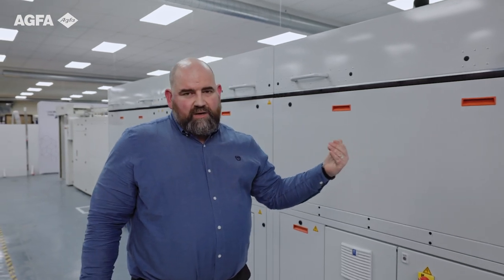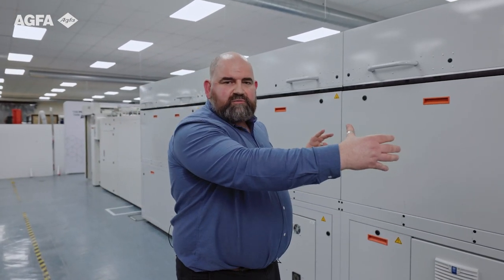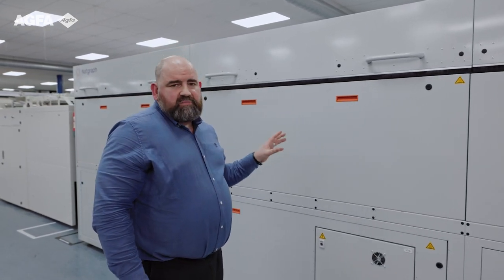Once we conclude through the print engine and we've taken into consideration the pinning with the infrared dryer, we are into our hot air dryers. This is the expanse and length of the machine. We are using industry standard offset quality manufactured goods with independently controlled modules — we have three independently controlled modules. Our ambition here is to match up perfectly with our specification, because we're not just looking at folding carton but all paper-based materials from paper to microflute. We need to be able to reliably control the drying characteristics and not distort the material.